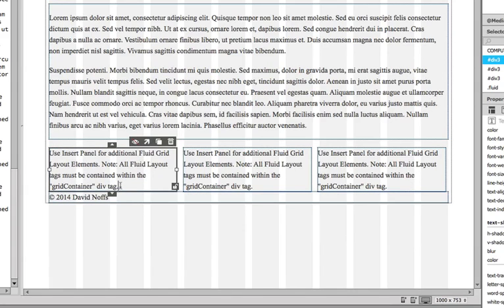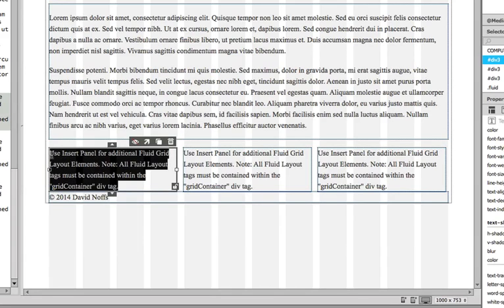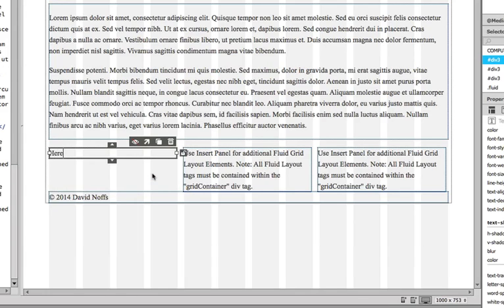And now I can go in here to this div. So the first of my 3 small little block divs at this column level. Instead of some text, I'm going to actually insert an image. So I'm going to say, here is my favorite red dog.